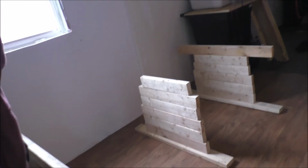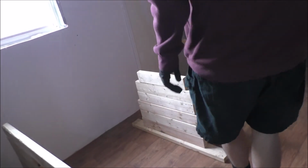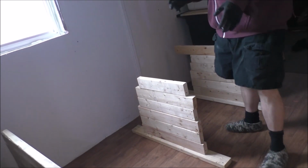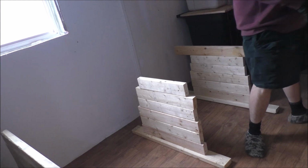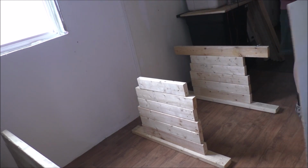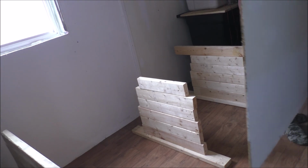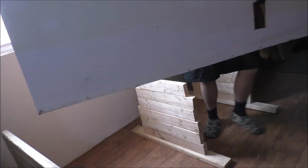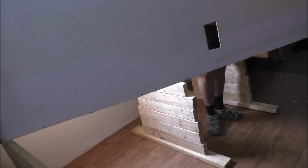And why I'm setting up the bed now, guys, is I gotta kind of set the bed up before I finish off the electrical, because once I kind of establish where my bed's gonna be, then I can go from there, if you know what I mean. Now this one has a hole cut into it because this was the master wall, I believe, on this sucker. I just gotta get out from behind it.